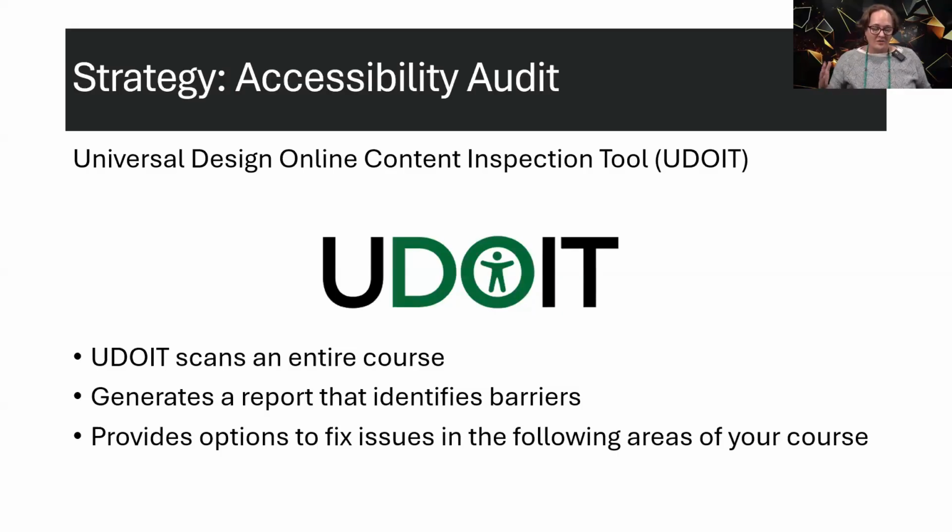Most of you who are in the Canvas environment, you have UDoIT, which is an accessibility audit. For those of you in Blackboard or D2L, you have comparable systems, and UDoIT has updated. May 2025, there was a new update. It was clunky, it overwhelmed faculty. They've made quite a few changes to it. It will scan your entire course and give you a report of barriers. And then it also gives you a walkthrough on how to fix those barriers.